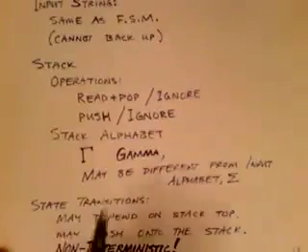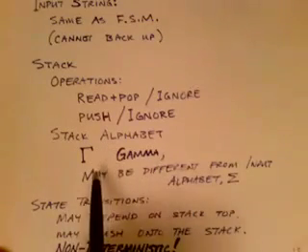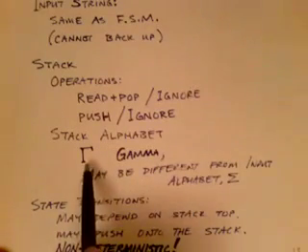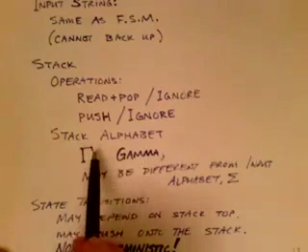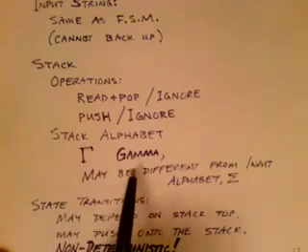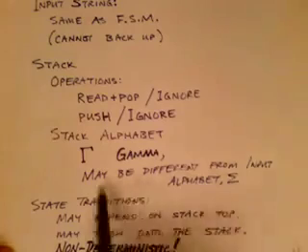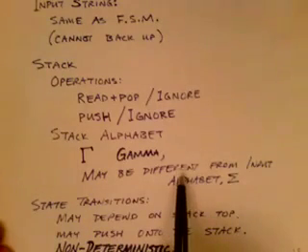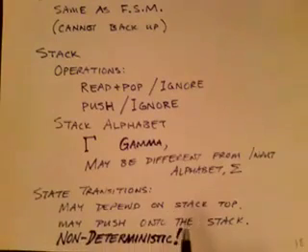We have an input alphabet, as before, characterized by sigma, but we also now have a stack alphabet, which is characterized as gamma. So this is the symbol for gamma, and gamma is a set of symbols, just like sigma is a set of symbols. They may be different, and typically they are somewhat different, but they need not be different. They can share symbols, or in fact they could be identical if you wanted.